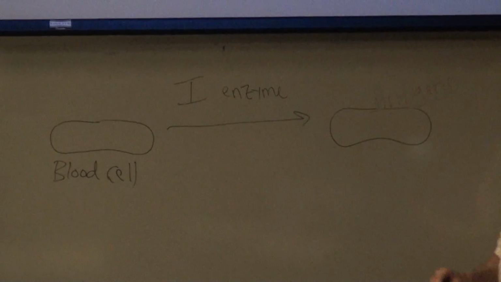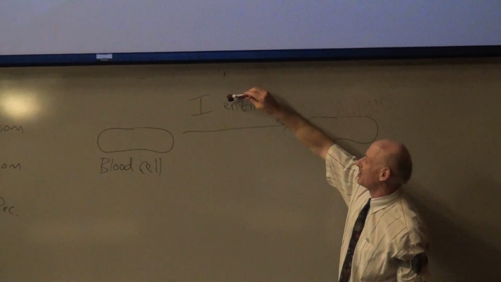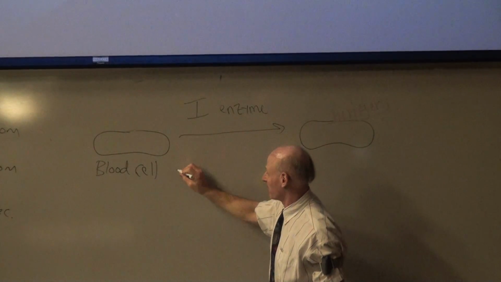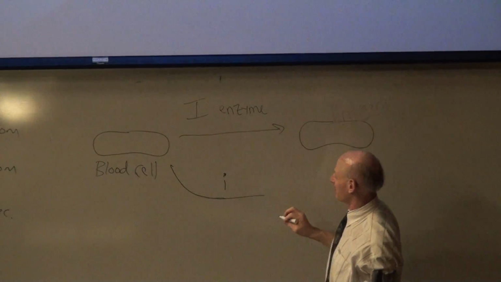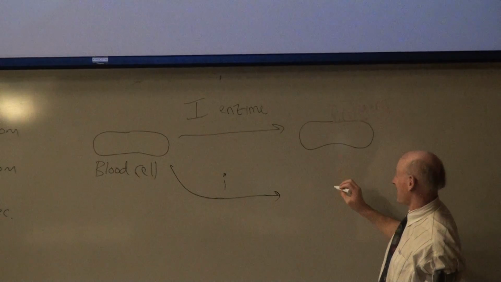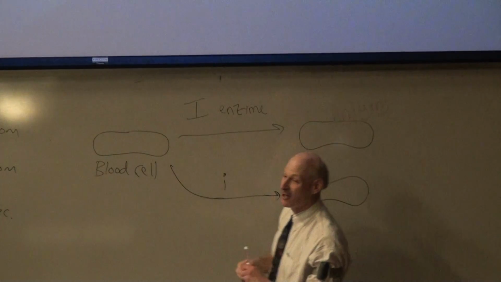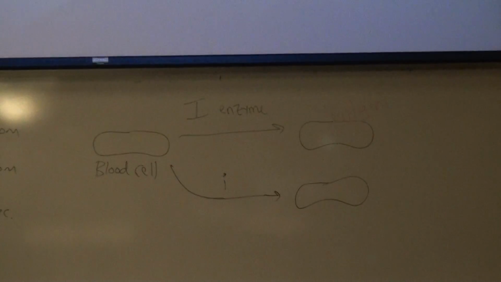And so as long as you have a functional copy of this, as long as you have the big I allele, you'll have some antigens on your red blood cells. But there's a recessive allele also, which, of course, Mendel would have said we need to represent with little i, that is a non-functioning version of that enzyme. And so it's not able to put any antigens on your red blood cells. So far so good. It sounds like good old normal Mendelian genetics. But here's the interesting part.